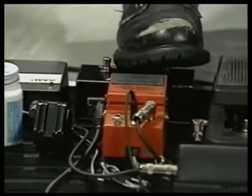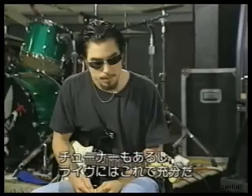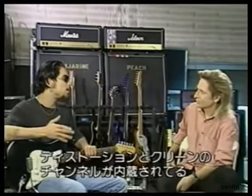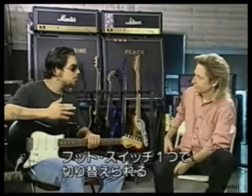I also have a little tuner there, and that's basically all I need for a live setting. And what kind of amps do you use? Right behind us here, we have the JCM 900 series made by Marshall. And what I like about these amps is that they have a dirty channel and a clean channel built into them, which just by the flick of a foot switch, can have one or the other.